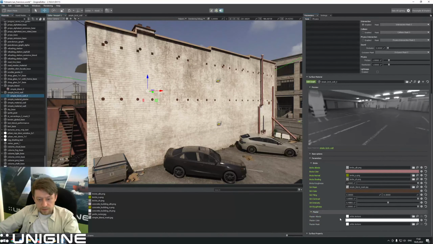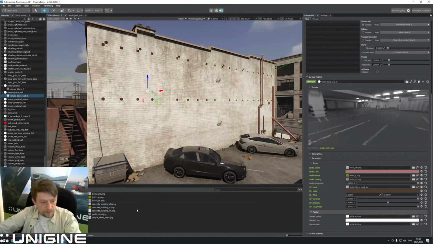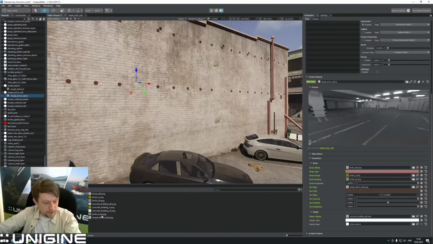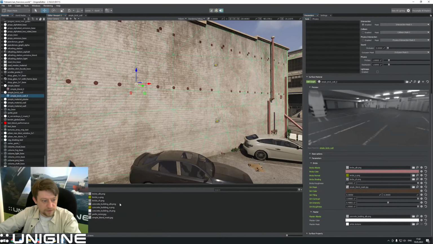Okay, so right now by default all of these textures are white, so I have this concrete texture, concrete albedo, let's assign it. And I have just a cloudy noise, let's use it as the plaster mask.